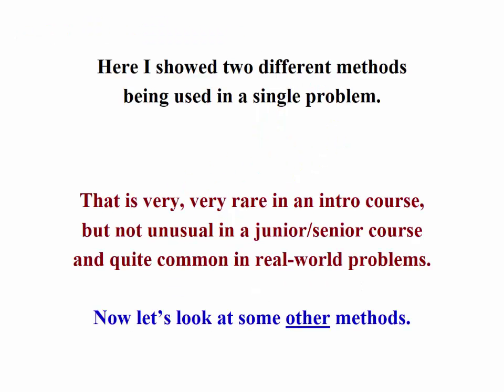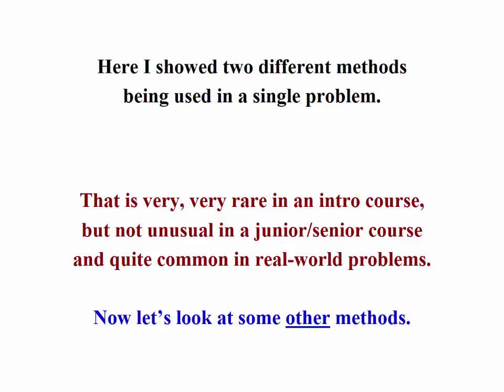Okay, so here I've actually used two different methods in a single problem. That's not so common in an introductory class like this one. In fact, it's pretty rare on exams in a class like this one, but it's not unusual in a junior or senior level course in physics, and of course quite common in real-world problems where you figure out a model for something and split it up into different kinds of things that you know how to calculate each of them separately.